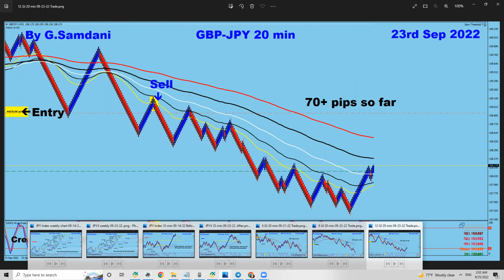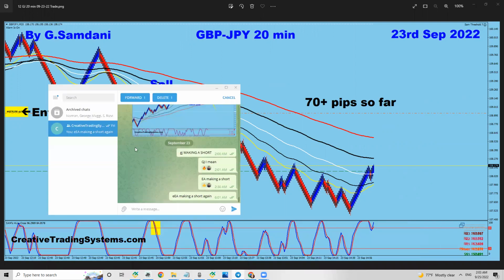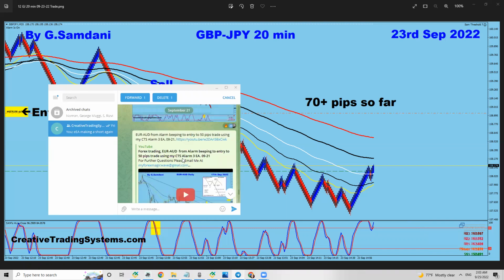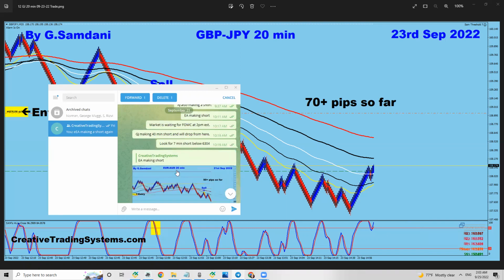Now, let me show you something. Not only this one, but I have this Telegram, right? So if you subscribe, you'll be a part of this. And I'm constantly making tweets here, I can say tweets. I don't know what else to say here. So it's not a Twitter, but yeah, small messages about setups, upcoming setups, like EA making a short here, GJ making a short, right? The charts, the setups, videos. I make small short videos, and FOMC meeting, the upcoming news alerts and all of that. So I use this Telegram for that.